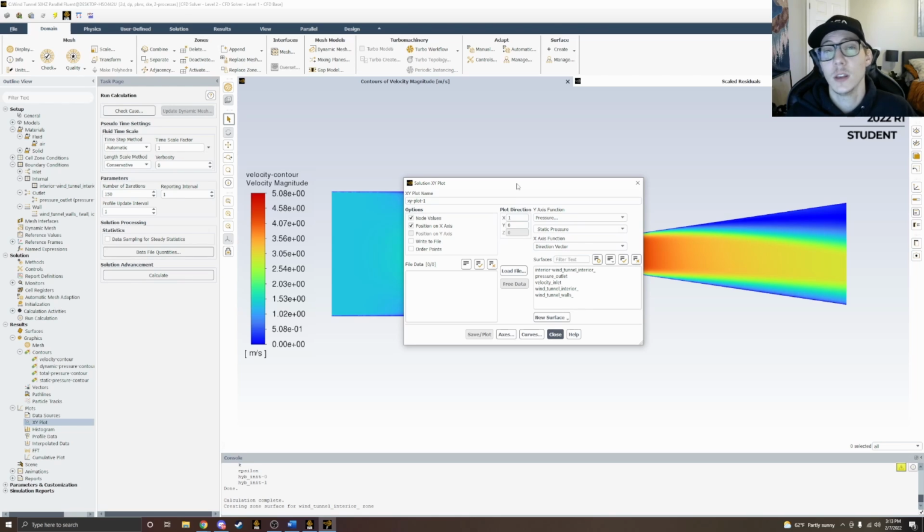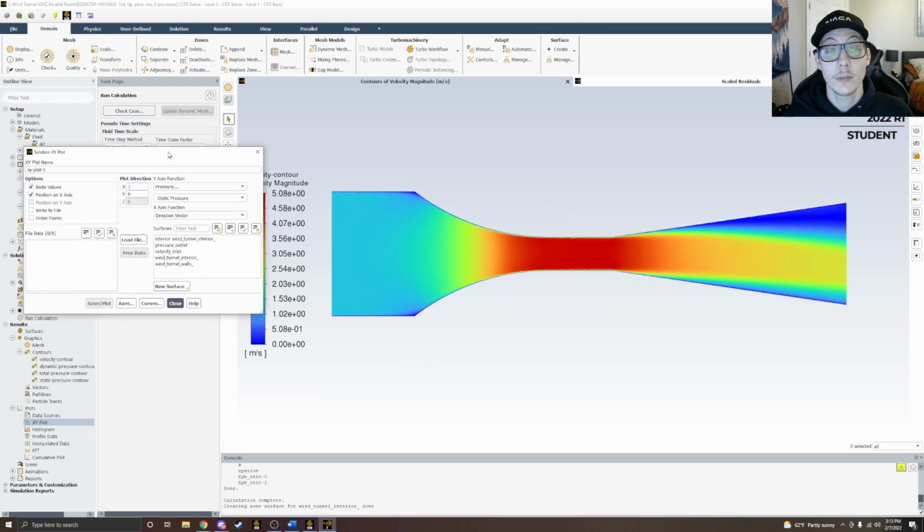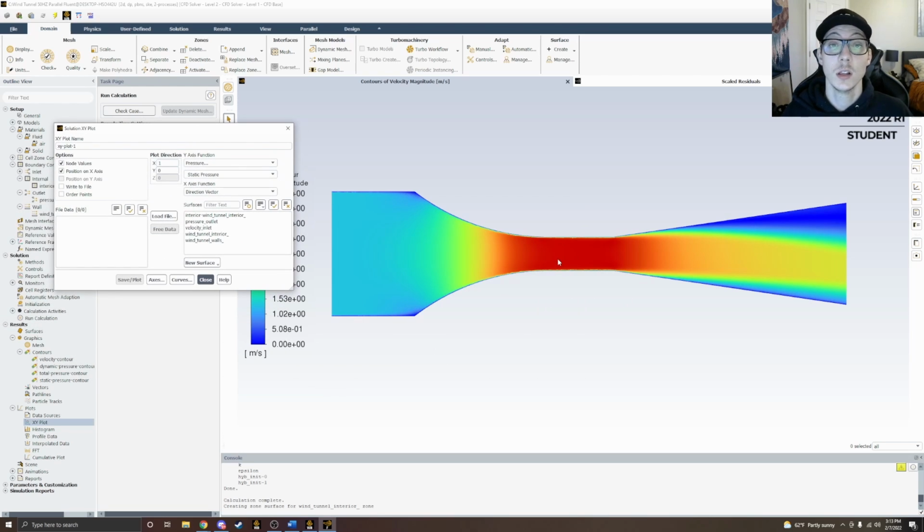However, you could have done it wherever. But when you're doing your XY plots, you need to account for it's based off your origin and your geometry. So if you put your origin in the middle, like we did, we have our origin right here in the test section. So when I'm doing my X and Y plot, I need to go a certain amount, so let's figure that out. Let's figure out what our amount is right now, because we're going to need that.